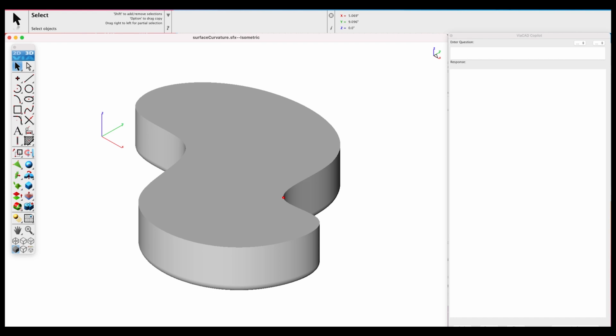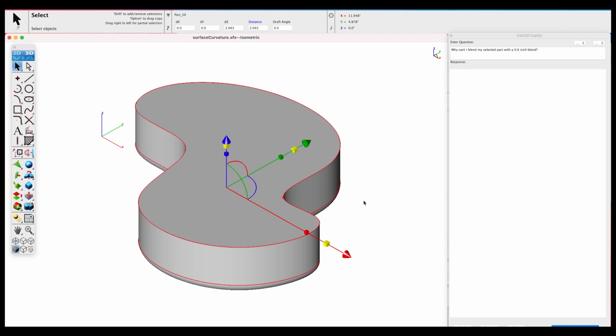Alright, next up I want to ask it why I can't blend my part with a 0.6 inch blend. So let's go ahead and put it into the AI query, select my object, and click apply.